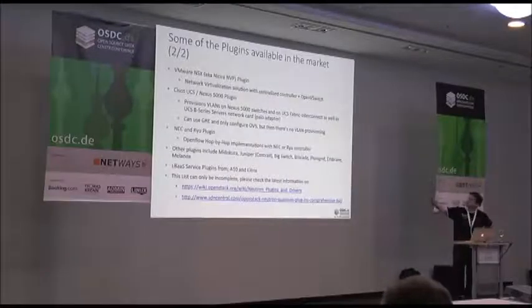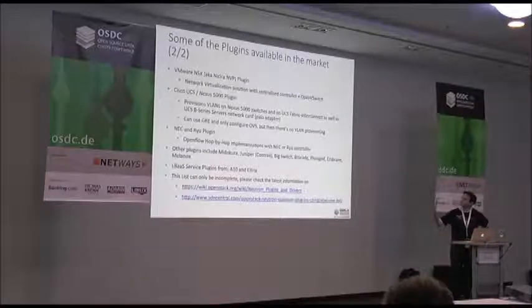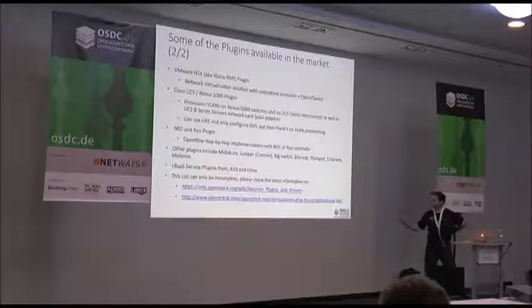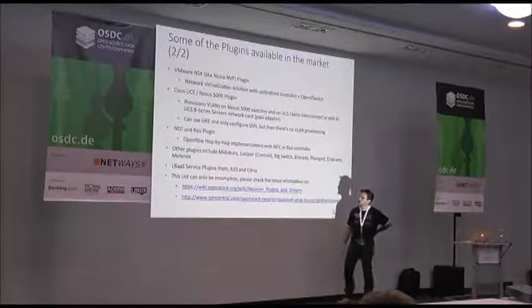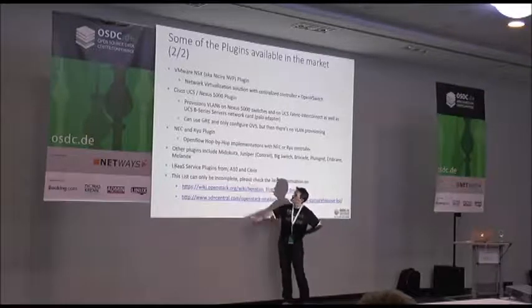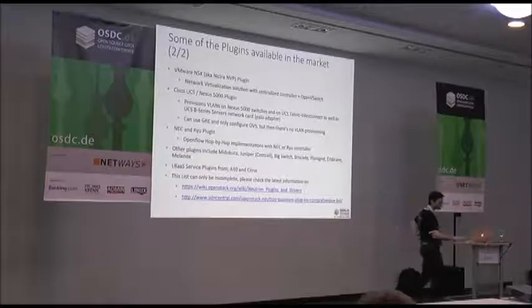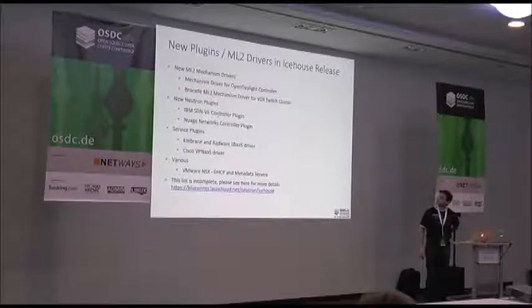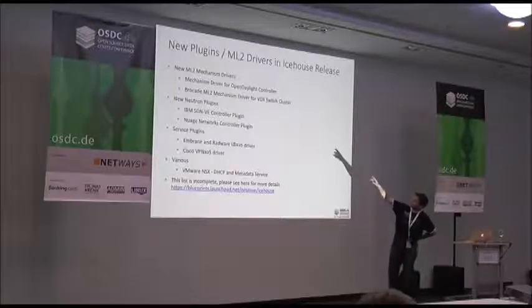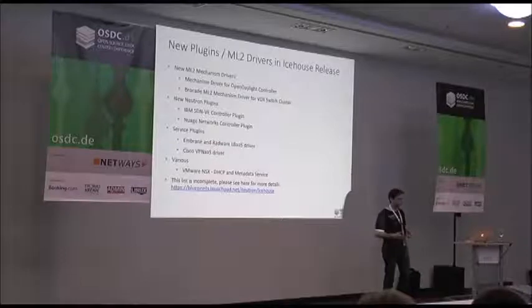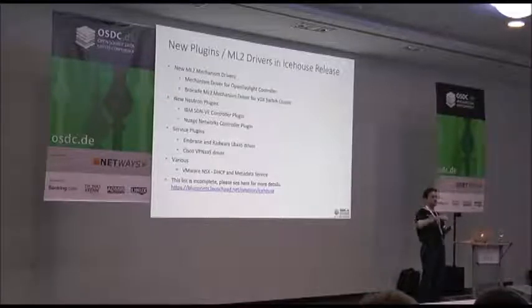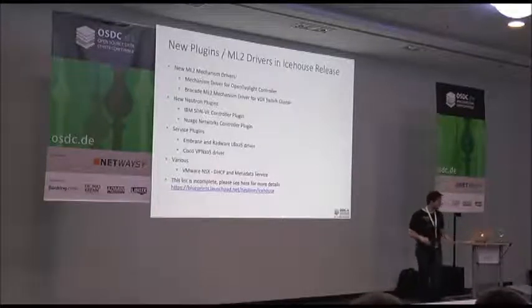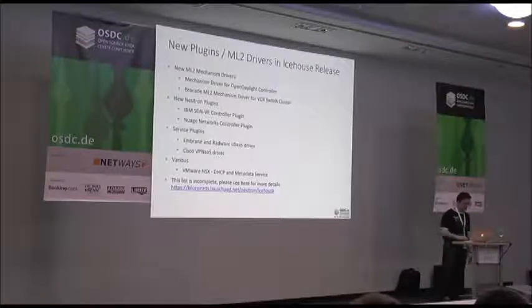Then we have plugins like the one from VMware, the NSX, also known as Nicira NVP plugin. We have a Cisco plugin that speaks to Nexus 5000 switches, etc., etc. So I leave it for you to read this list and to check out those links. There are also already load balancing as a service plugins from A10 and Citrix. And this is what comes with Icehouse, a lot of new ones, including a mechanism driver for Open Daylight. So that's with the Ryu controller that we saw before the first time. We can really combine OpenStack Neutron networking with an open source controller. So that might be interesting to also look at. And a lot of others. Just check out the link.